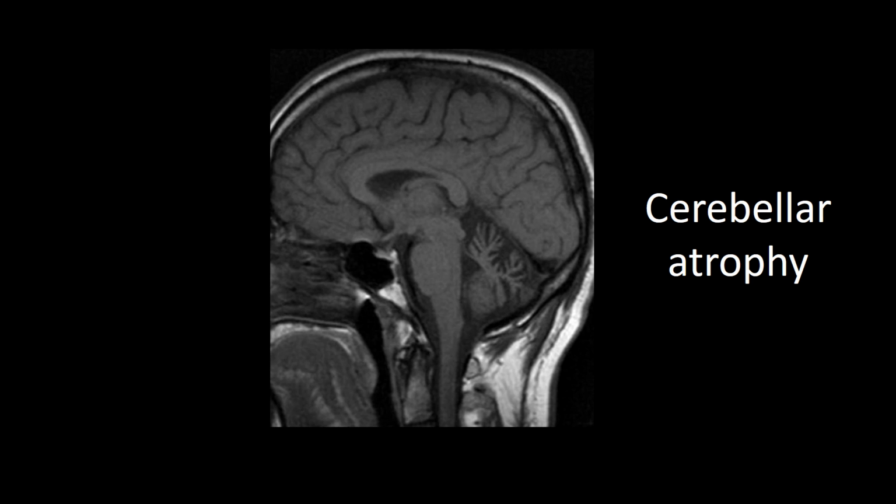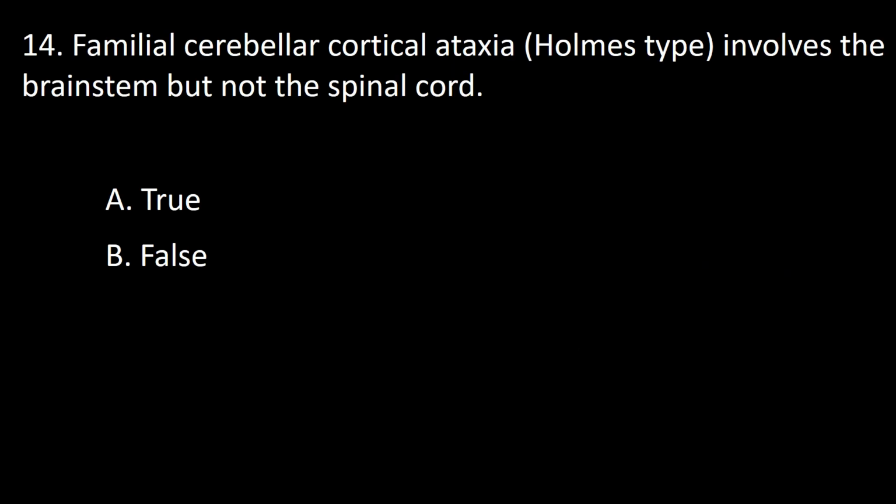This is an MRI of a patient with autosomal dominant ataxia. It shows evidence of cerebellar atrophy. Notice the prominence of the sulci and the sparsity of parenchyma. Also notice that the anterior area located superiorly is more affected than the posterior area located inferiorly. The brainstem looks normal in this case, the expected olivary atrophy not being detected. The spinal cord is normal. So the answer to this question is true.